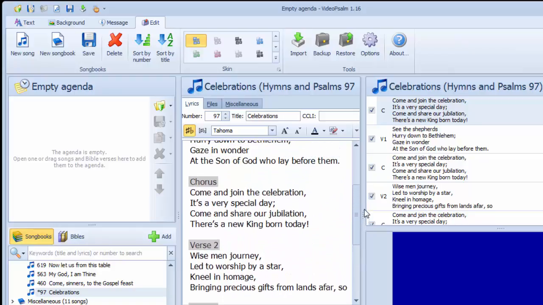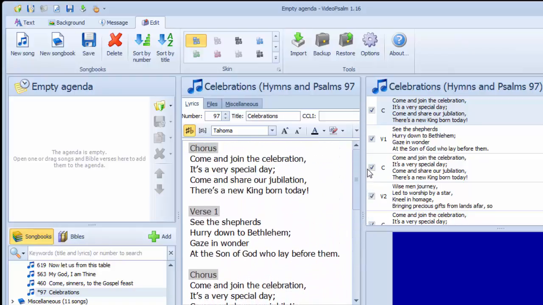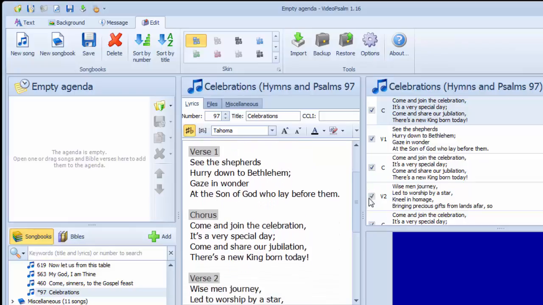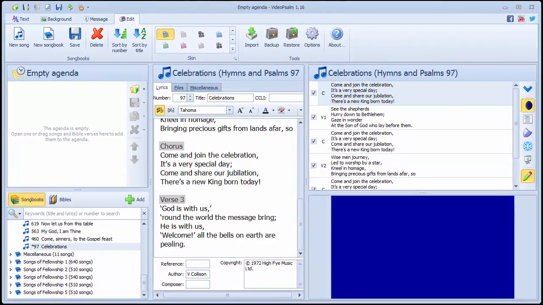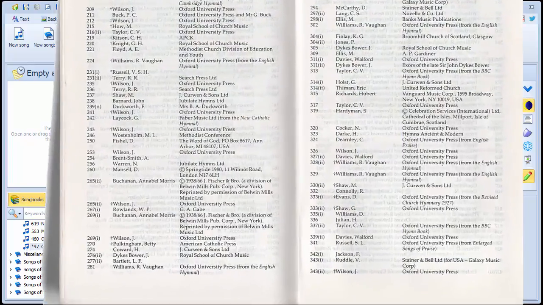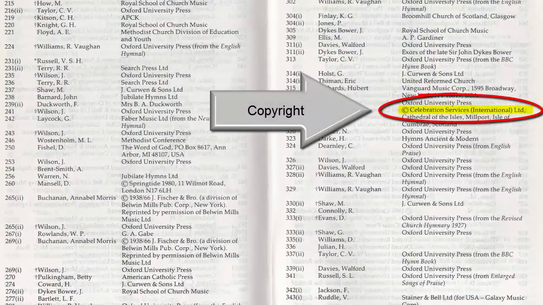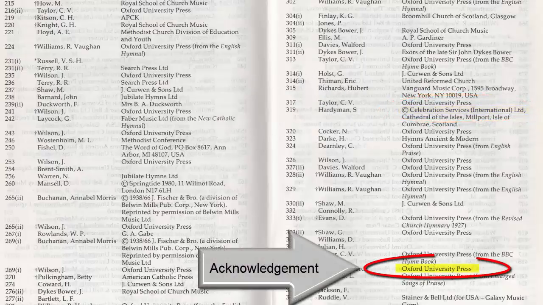After we have pasted or typed the hymn into the main body of the new song, we should check it for accuracy as compared to the hymn book. We also enter the author's name, and importantly, we should check the acknowledgements section at the back of the Hymns and Psalms hymn book for copyright information, and type that into the copyright field at the bottom of the new hymn.